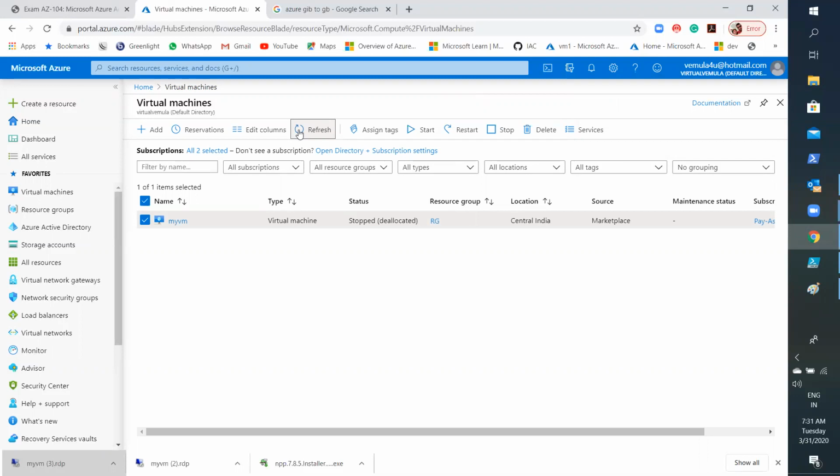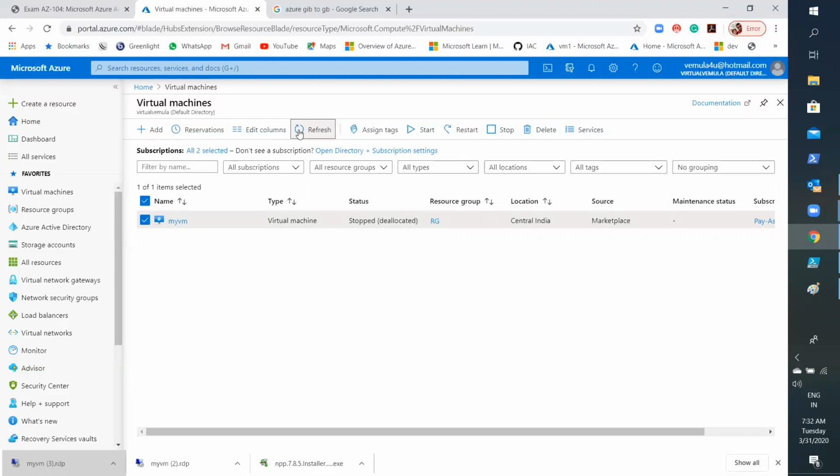You will be creating it in the same location where your VM is. If the disk is in the US and the VM is in Central India, your VM will not be able to view that disk, because it is in a different region. So the disk and your VM should be in the same region.